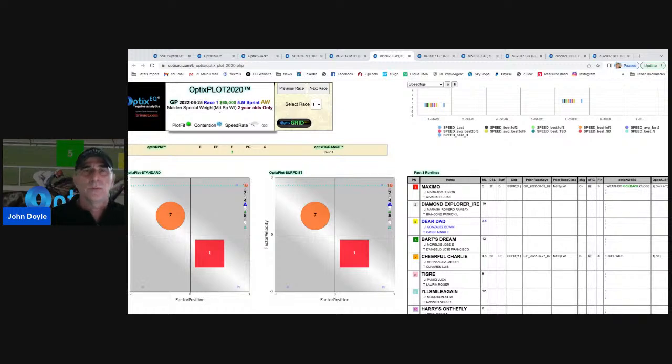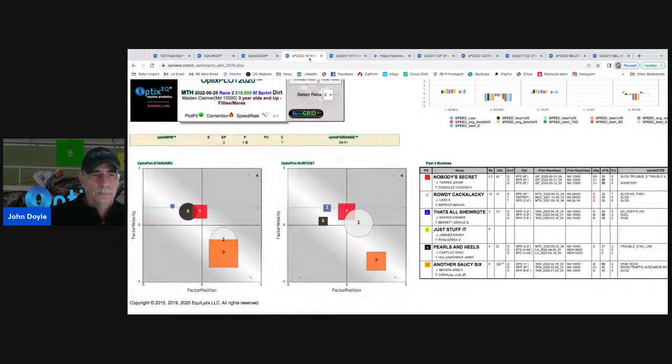Yeah, the 1 had a terrible trip. Did get up for 3rd though at Gulfstream. We'll look at the next race when it comes up. I am recording this, so if you want to come back, we'll be here for a while, we could be in and out. But I do have some later in the card. I want to continue to go down that list. I think there's some horses to watch.